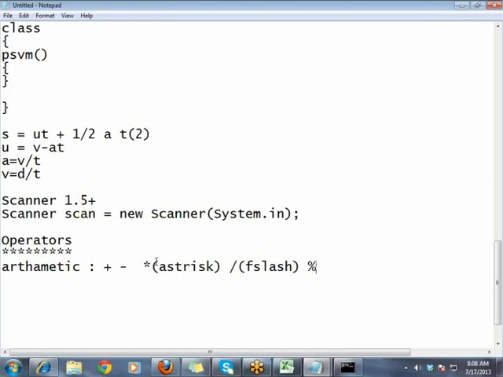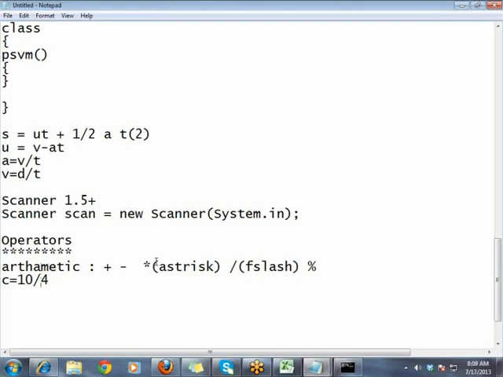Whenever you are finding division, something like C by D or 10 by 5, any one should be float to get the correct value, otherwise integer by integer always gives you an integer result. To get the correct result, any one should be float, that you know. Let's say you set C equal to 10 by 4. 10 is integer, 4 is integer, integer by integer gives you an integer result.